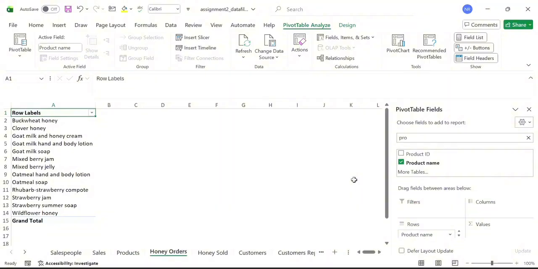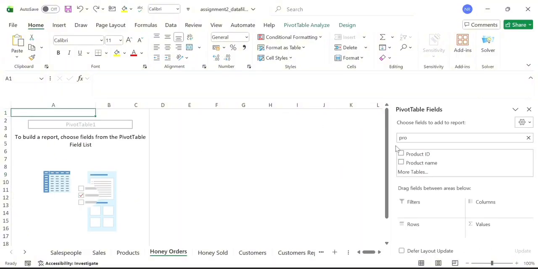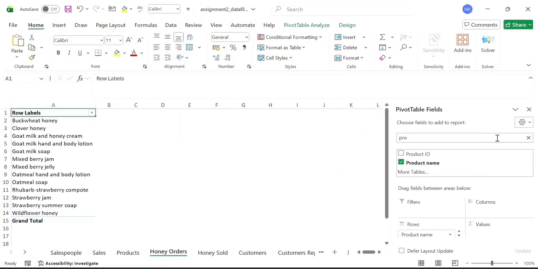Format the value as currency and rename the field to total all order. So I click the product name and I also click the order total.